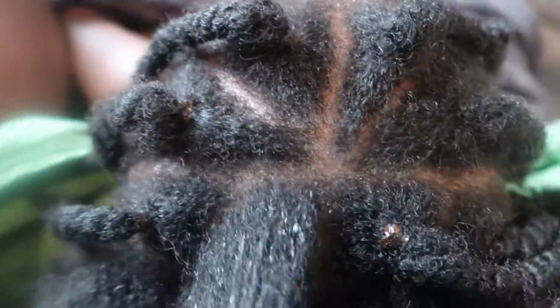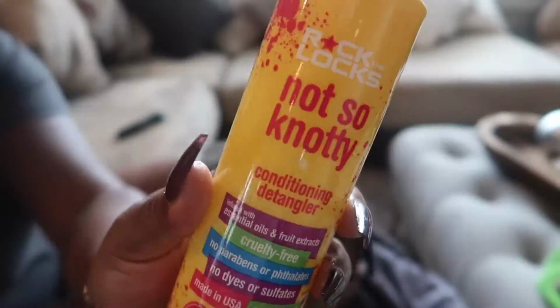So I'm nearly at the halfway point, and I just kind of wanted to show you up close what I'm doing. Again, you can wear this as a style. He definitely does, but this is definitely something that you can do just to untangle your baby's hair.